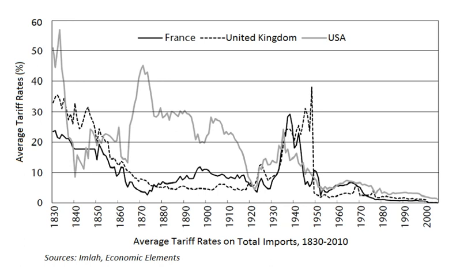Comparative advantage theory deals with the best use of resources and how to put the economy to its best use. But this implies that the resources used to manufacture one product can be used to produce another. If they cannot, imports will not push the economy into industries better suited to its comparative advantage and will only destroy existing industries — for example, when workers cannot move from one industry to another, usually because they do not have the right skills or do not live in the right place, changes in comparative advantage will not shift them to a more appropriate industry, but rather to unemployment or precarious and unproductive jobs.